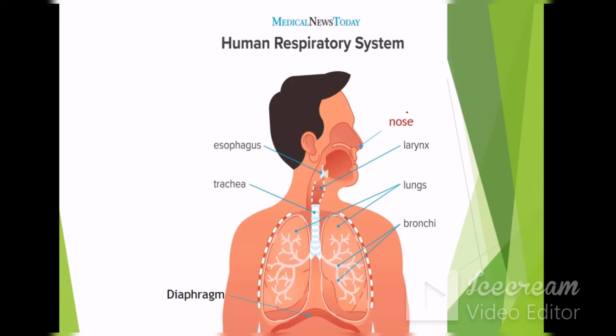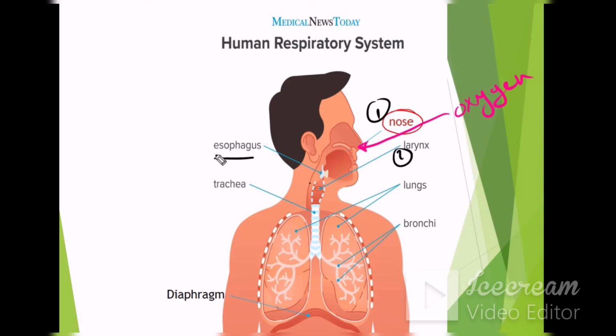The respiratory system starts with the nose. This is the first part in the respiratory system, and when we speak about taking in oxygen, or inhaling, it starts with the nose. You take the oxygen through the nose, and you can also breathe through your mouth, no problem. The nose is the first part of the oxygen journey. The oxygen enters the nose, and after that goes to the larynx.